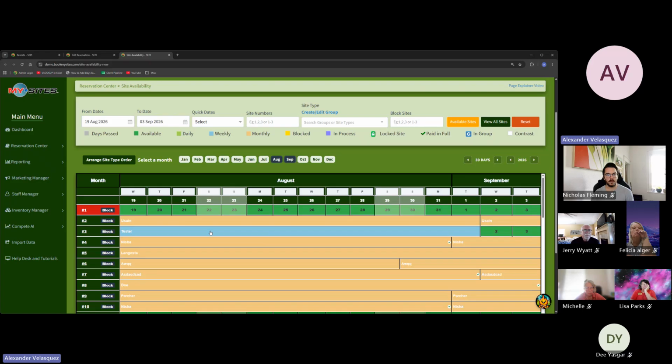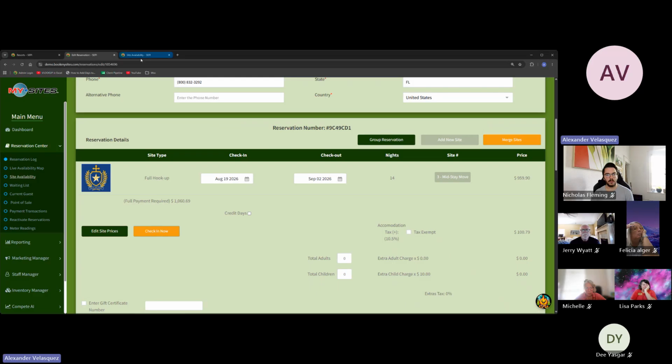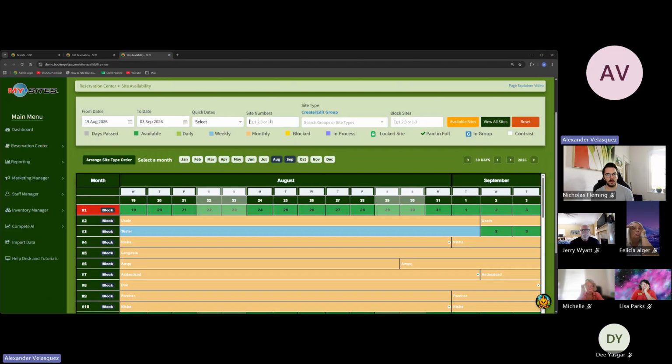So there I am right there. So what I'm going to do, to make life easier for me, is go up here, and this is a very, very critical little step. Again, I call them hacks, but I like to isolate the sites that I'm focusing on. So I'm going to say 1, 3.